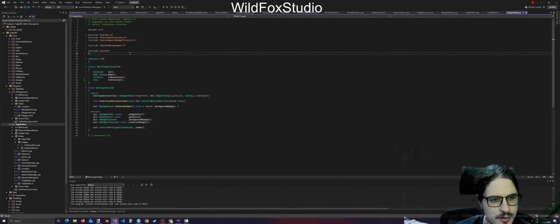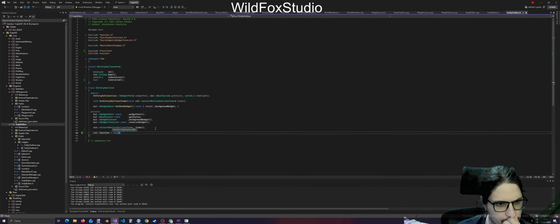It will be a std function. So let's return the reference to the entity item.